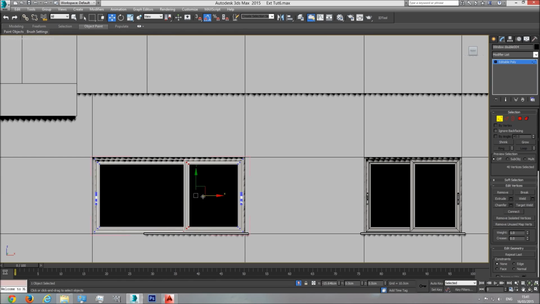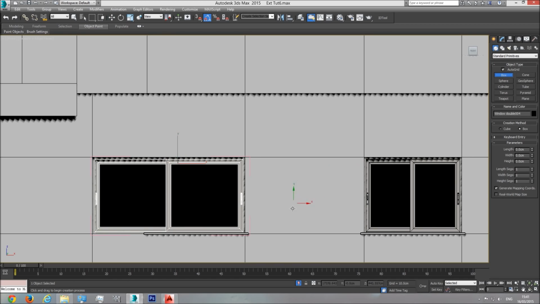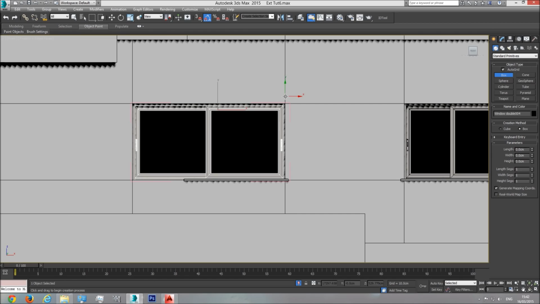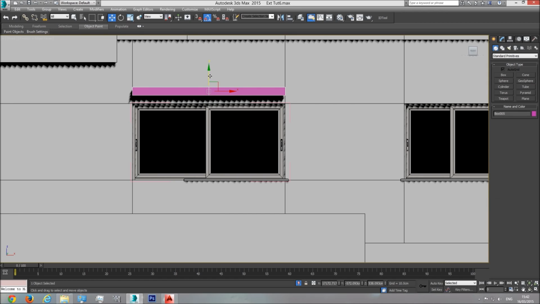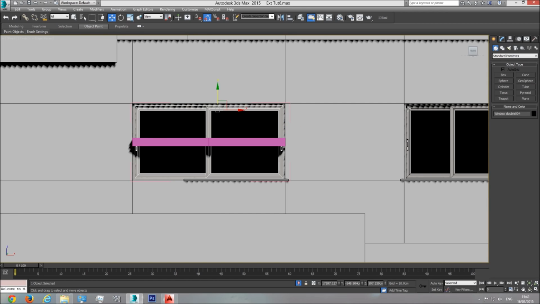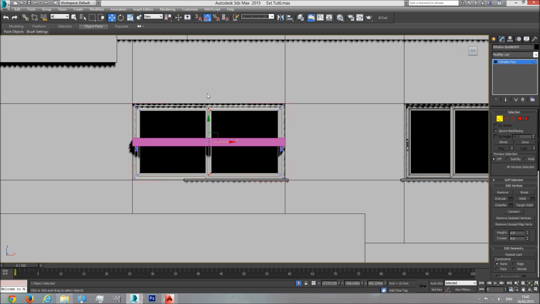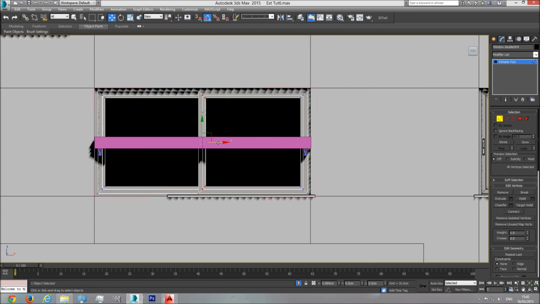And now the center needs to go into the center. Same thing I did with this window. I'm going to create a box from this line. I'm going to stick with the auto grid because the box will be created on the wall. So this is good for us. I'm going to create a box from this point to this point. And I'm going to add a width segment to it. And now I can see the center of the window. So now let's pick these vertices in the center and just move it here.